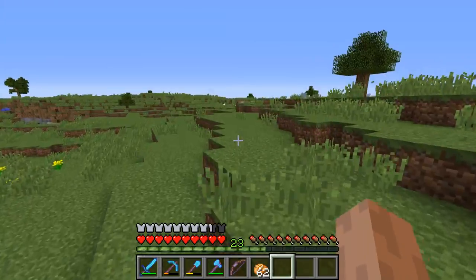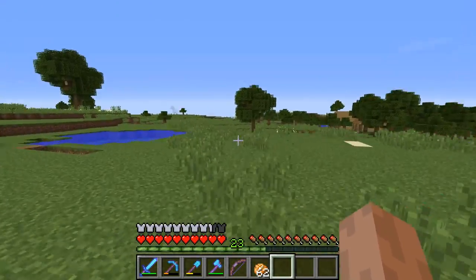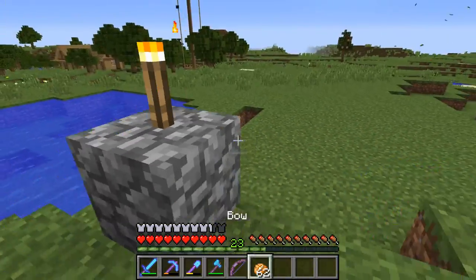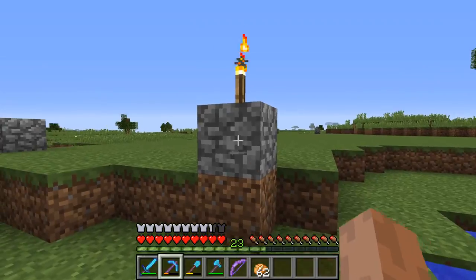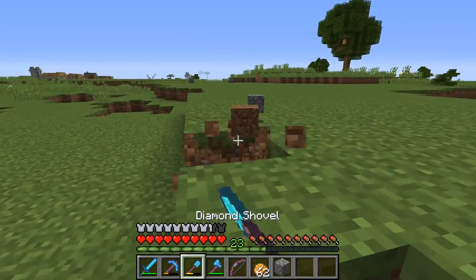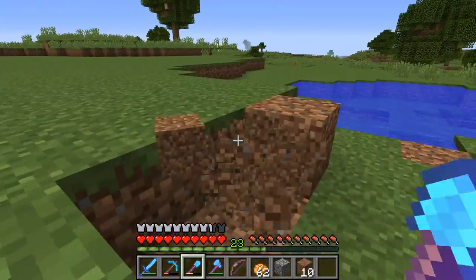I want to build the airport right... Where's my strip at? Ah, right here. Actually, I want to make it longer than this. We're going to shred this part out right here. Oh, I wish I had some efficiency on this right now.